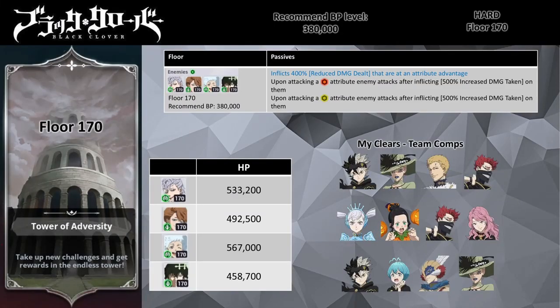For floor 170, you will fight the team comp of Nabra, Langris, Rill, and Spirit Dive Uno. In addition to their kit, they have the following passive effect. At the start of the fight, they will apply a 400% reduced damage dealt debuff to mages that are at an attribute advantage. In other words, Technique and Chaos Mages will have this debuff inflicted at the start of the fight. The debuff is permanent and cannot be removed unless the unit dies and gets resurrected.